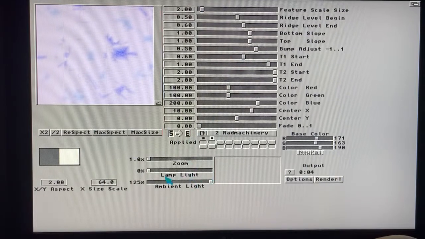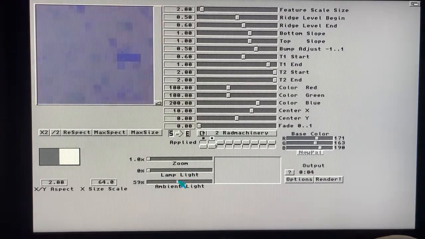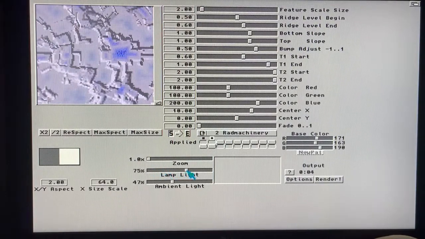you know what it is? You guys are probably screaming at me in the video if you were paying attention. I turned the lamp light off, the sunlight off, and cranked the ambient. So we're looking at what this would look like with no lighting. That's why it looks so poopy. Let's turn the ambient back down and let's turn the sunlight back on. Come on, sunlight. Oh my goodness, these old programs. Okay, so let's get some sunlight back. Again, if you're gonna light it in Forge, you do need to pay attention to this stuff.